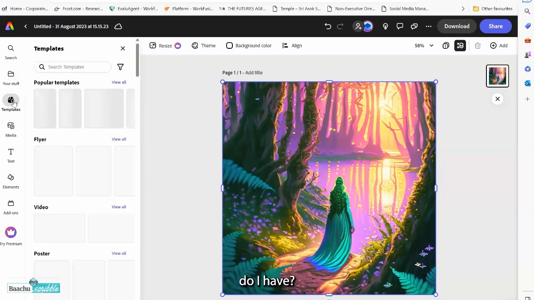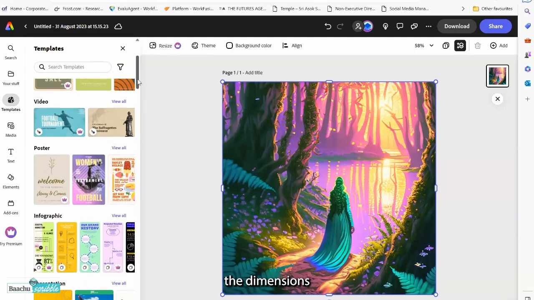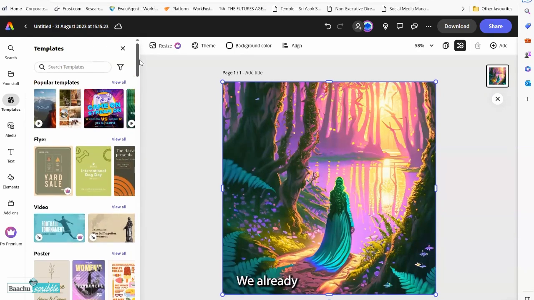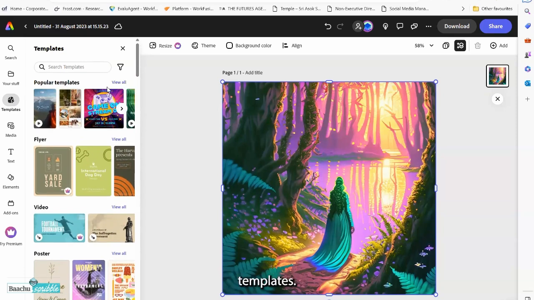What templates do I have? The important thing is, you just need to first understand, or at least tell Adobe Express, what it is you are creating, because depending on that, the dimensions will come up. We have already seen a few. Canva, for example, we saw, and Engage, for example, we saw for infographics. But here you can start to see there are some popular templates. So before we get into that, let's have a look.